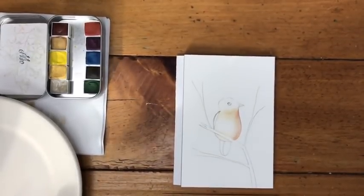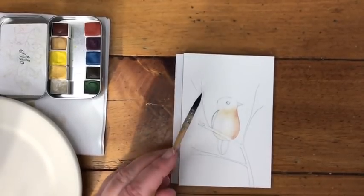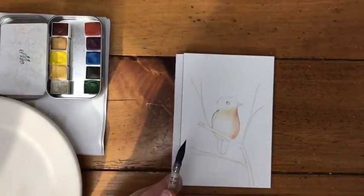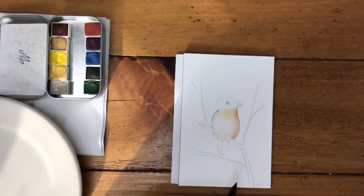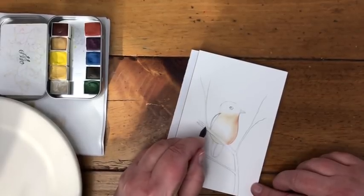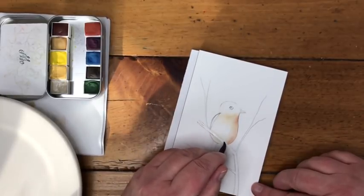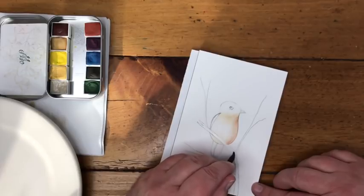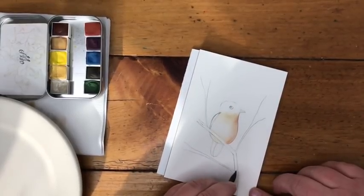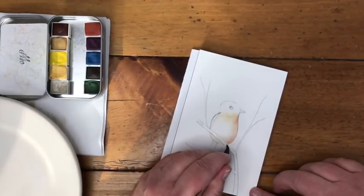Okay, so now our first layer is dry, and we're going to continue on and paint the branch. The branch is next. The branch is pretty simple. For the most part, we're going to be using raw umber. The first thing we're going to do is paint the main branch, the first one we drew, the one that's a little bigger than the rest. And we're going to put a water glaze down on it. So just very carefully pull clean water all along this main branch. Don't have to worry about the little pieces that are going off to the side, but clean water all along the main branch.